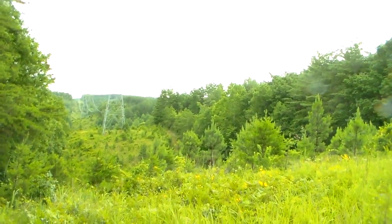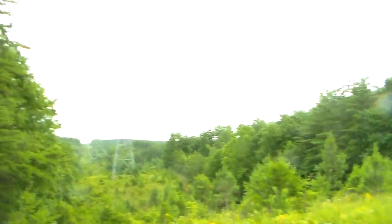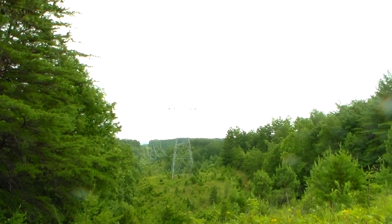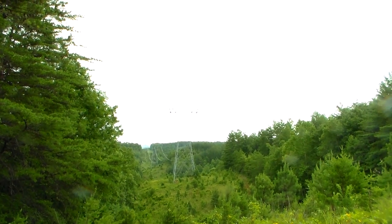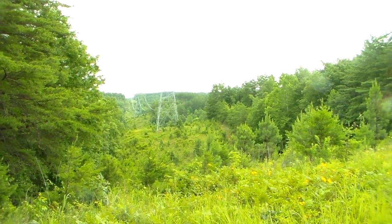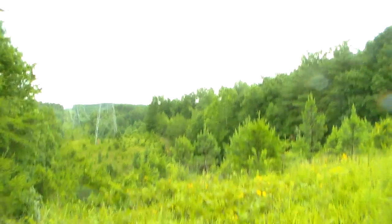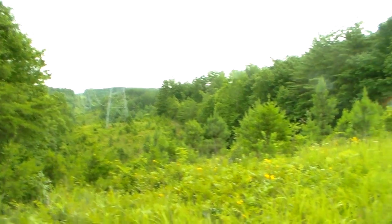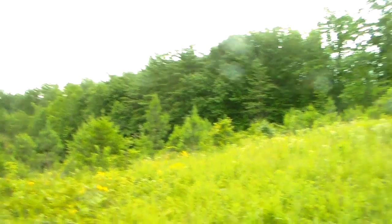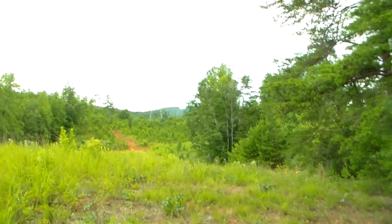You could also handrail them. Handrailing is called, you don't want to walk in this open area because it's a little unsafe. People could see you literally for, I don't know, half a mile, quarter mile, way up there. If someone was crossing that green area up there, I could see them, especially if I had binos. So it's called handrailing. You stay in the woods and you keep visual contact with the power lines. That way you don't get lost. You're traveling the same direction as the power line. It's called handrailing. You'll definitely be hidden more.